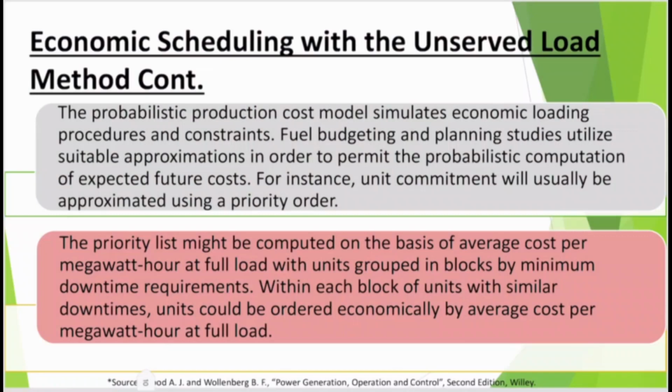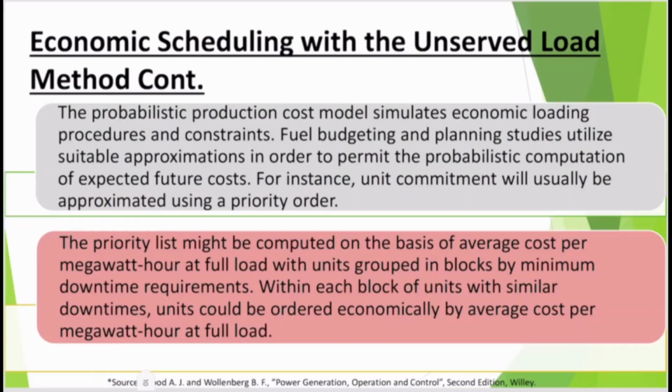The probabilistic production cost model simulates economic loading procedures and its constraints. Fuel budgeting and planning studies utilize suitable approximation in order to permit the probabilistic computation of expected future cost. Means today, if the coal cost is rupees X, we create a cost characteristic of a thermal power plant. But tomorrow, if the coal cost is going to change, then my cost characteristic is also going to change.